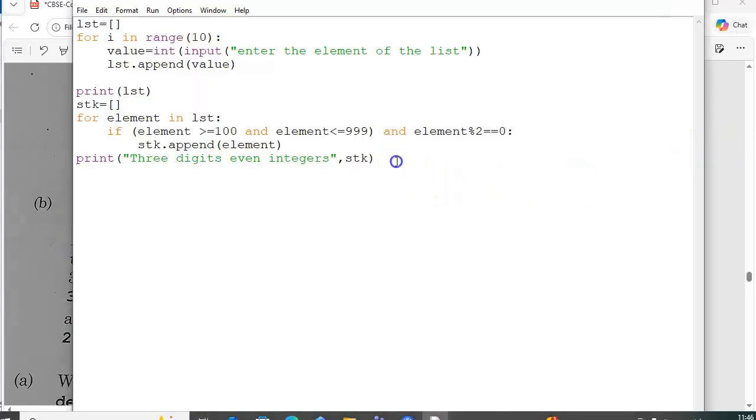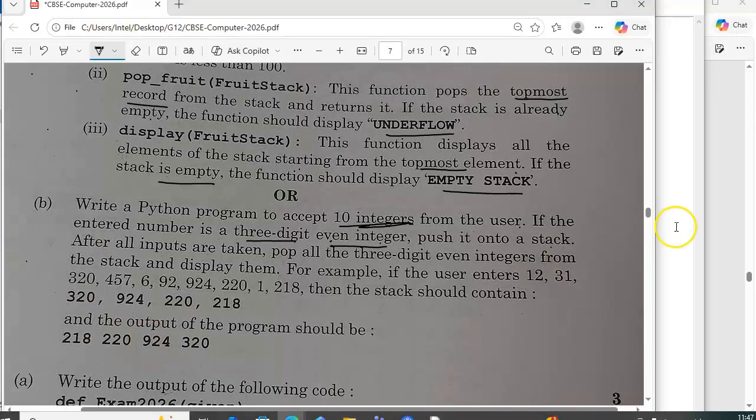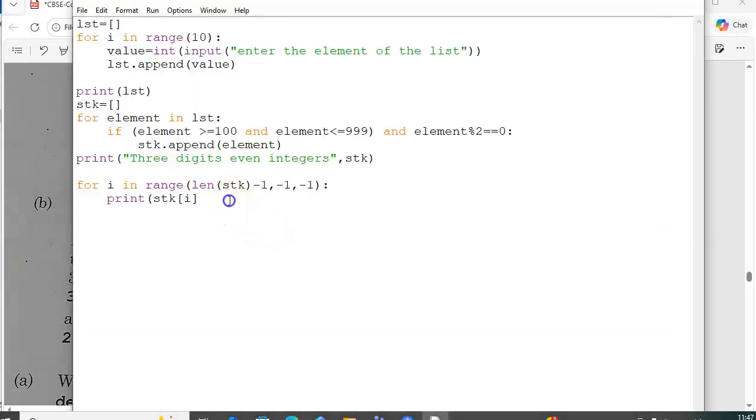So how can we pop those values? Same concept, because here also for i in range, length of the stack minus 1, comma -1, comma -1. So this should print all the values of the stack in reverse order. It will be popped one by one. So do we have to display the values? Yes, we do have to display them in one line. So comma and end equal to space.